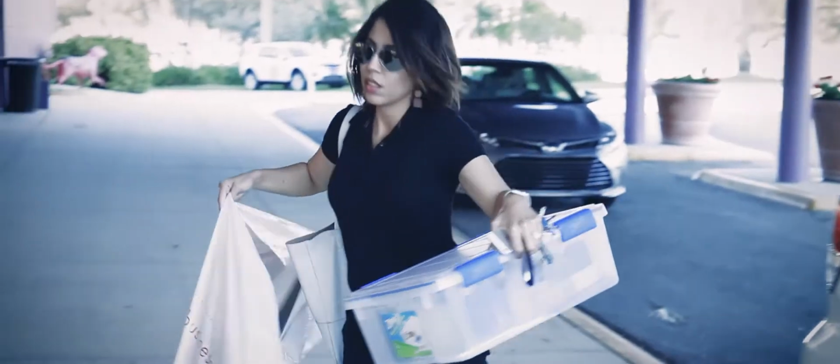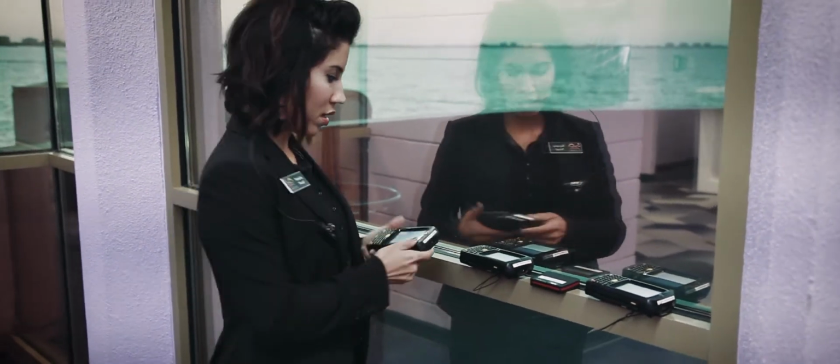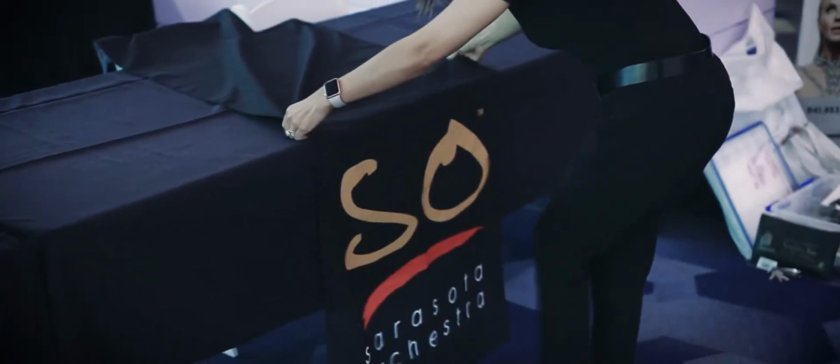There's usually a little table here where I can put these. But each time I've come, it's been a different setup.